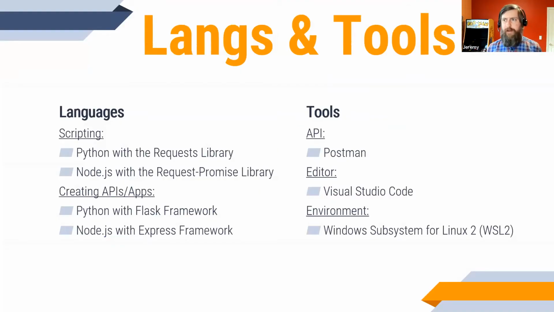So this is a little bit of a personal slide in terms of the development environment that I use and most of us at Matrix use to build the integrations, which I'll touch on the next slide. As far as languages, there's kind of this notion I have of scripting and creating an API or an application. Scripting being, I'm just going to go out to an API, or with an API or application I make, maybe I want to receive a webhook. Maybe I'm building a full-blown application that's going to have that front-end JavaScript communicating with the back-end API.